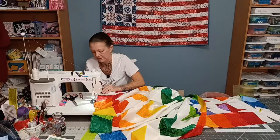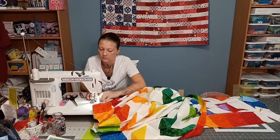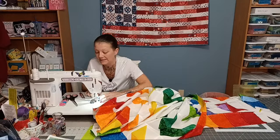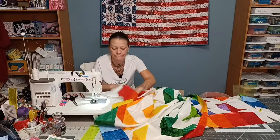Country Classics. That's the brand I don't like at Joann's. It just doesn't feel right. It doesn't sew right. It shreds like crazy, and every single color in it is very see-through.